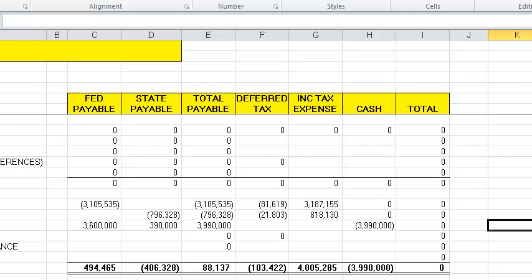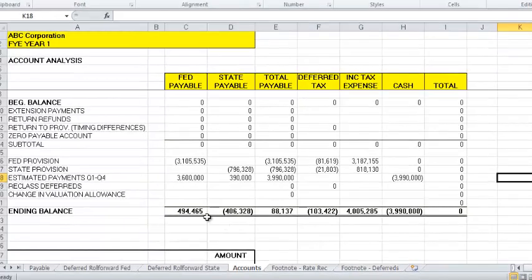All right. So now we're done, right? We are done with year one. We have booked all our journal entries. Our ending balance looks like we overpaid our federal tax by $494. Looks like we underpaid our state tax by $406. And if Jenny's your auditor and she's like, I'm coming to get you and I'm mean and you can't get anything past me, she's going to be like, well, prove that you've overpaid $494. Right? She's going to tell you to prove your ending balance.